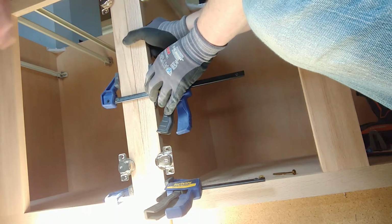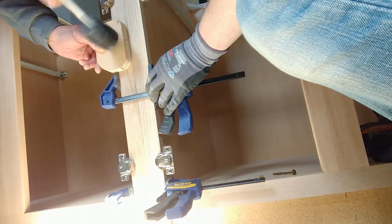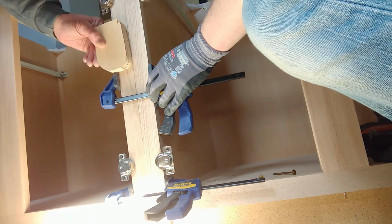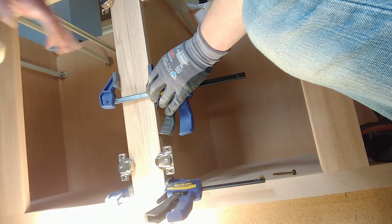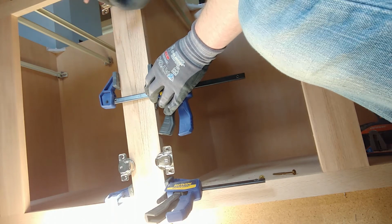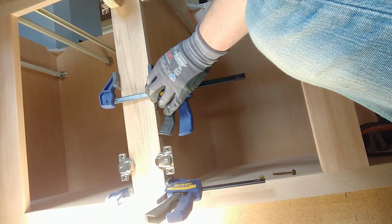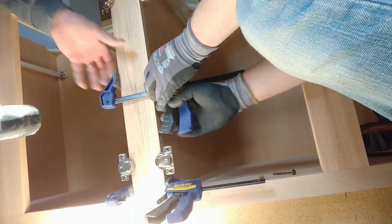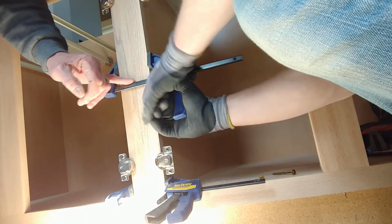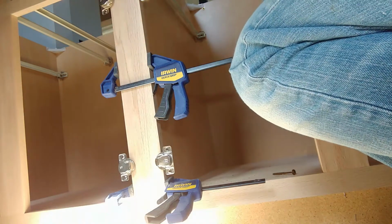Now we actually had it lined up really good a minute ago, but then when we started moving some stuff around, we kind of lost it. That's pretty good. I'll give that one a whack. Oh yeah, perfect. Okay, pull that tight. Alright, we got our alignment good down to about the bar of the clamp right now, so we're going to go ahead and get this screw in to hold it in place for us.